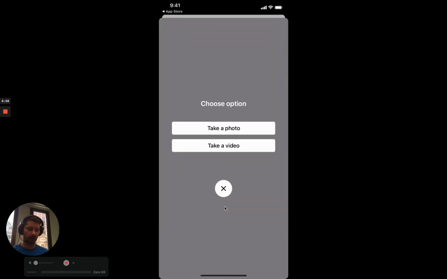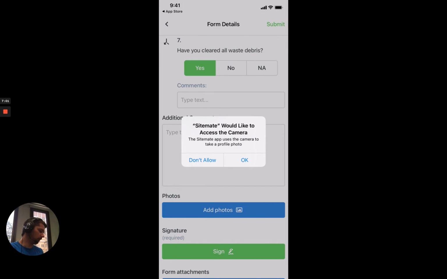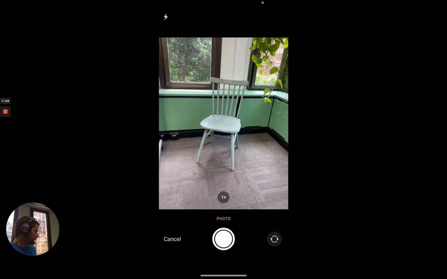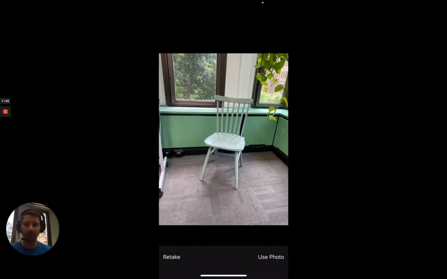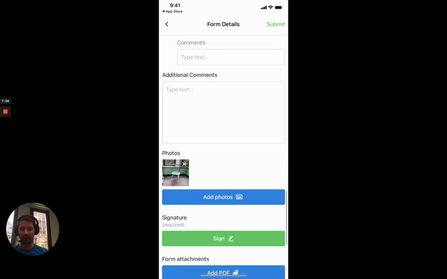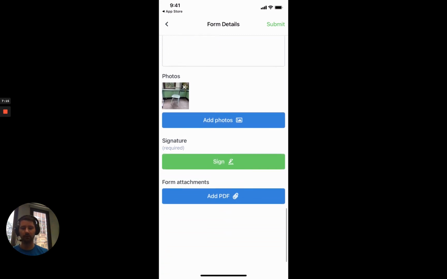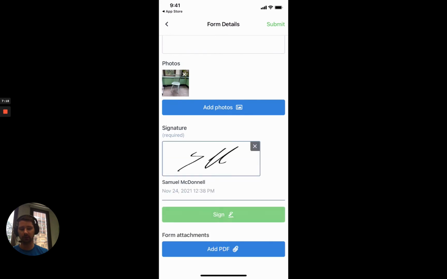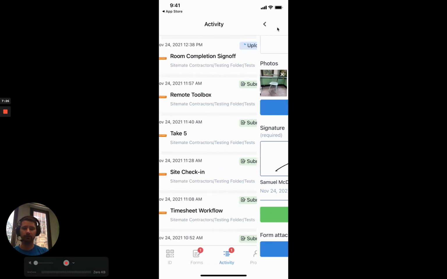So I'll just click add photo. I'm just going to take a photo. I know it's not some tiles, but you can see how the photos work. So we can add that in there. So that's looking really neat. Whoever's filling this out would take photos of all of their work. And then we have a signature field down the bottom. So we just click sign, which stamps our name with the time and date and our signature on there. Assuming we're happy with all the info here, we will just click the submit button.